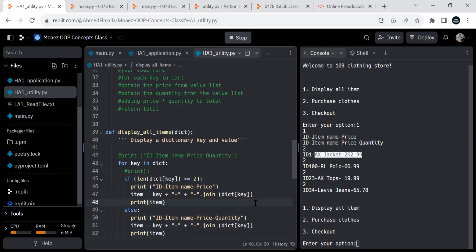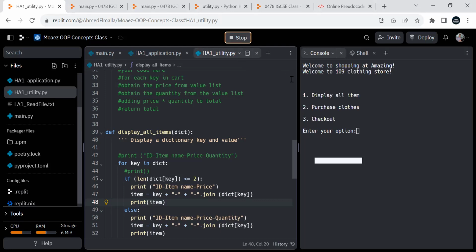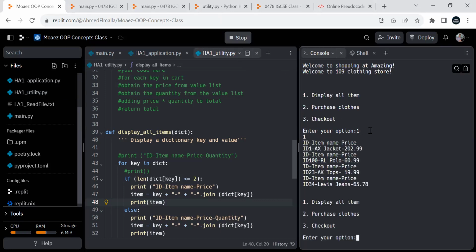There is a slight improvement that we need to do here, but in general, this should give us... So see, we are able now to differentiate. We are only able to know if it works perfectly or not once we pass the cart dictionary. So only then we will be able to test, right?